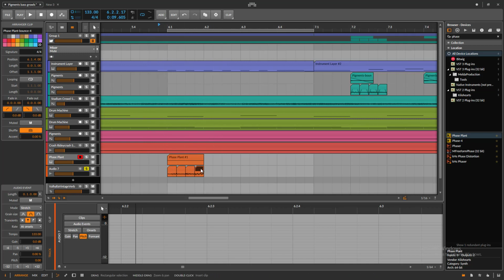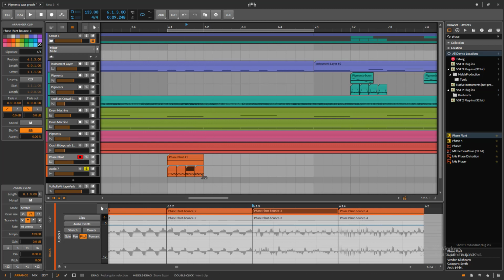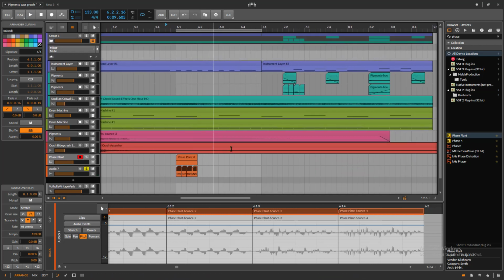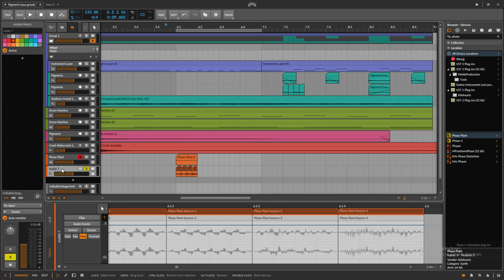One thing I will say, I see some people come in when they've got loads of little clips like this and they come in and fade each one. But one of the really cool things about Bitwig is if you select all of these, over in the sidebar here, you actually get a fade in and fade out, and you can set the value specifically. So it's really good if you're doing a lot of cuts to not have to fade every single clip. I do see some people going in and doing that, which doesn't sound like any fun to me. So now you've got your little glitch, and then you might want to process that a bit, put some EQ on it and some distortion and all that. But that's just a really good tip for coming up with those glitchy basses.